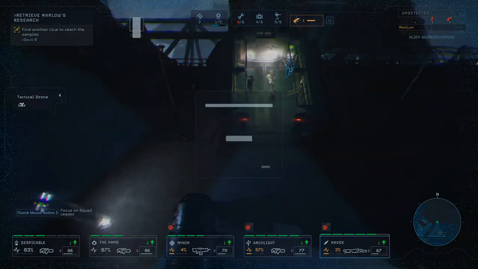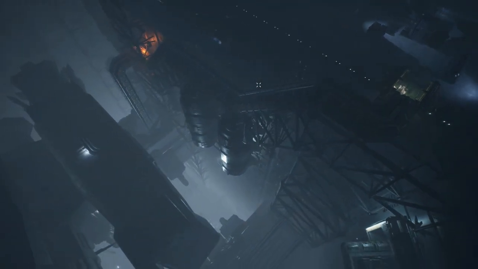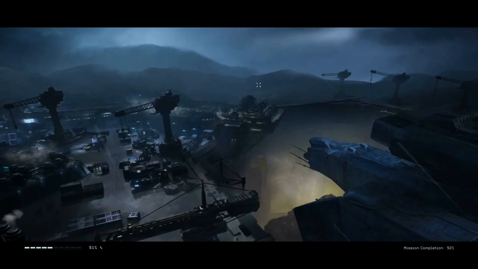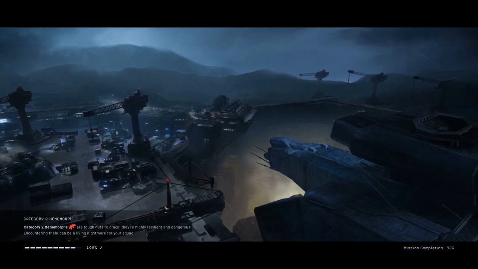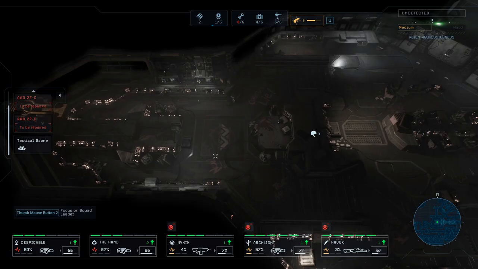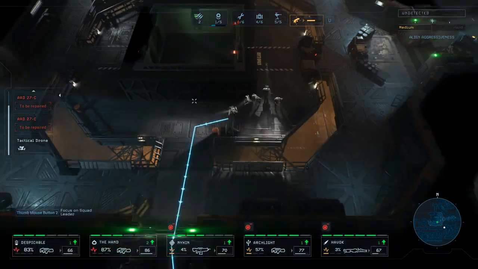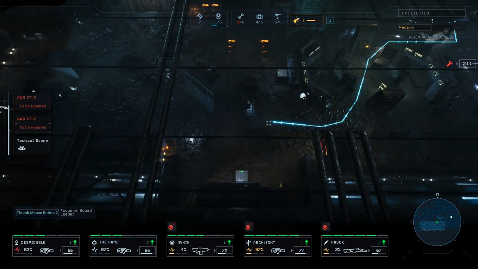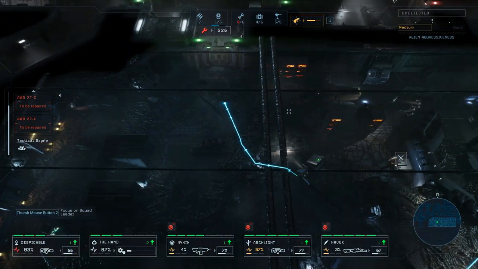Come on, team. Find another clue. In the bridge, right where I just was too. Come on, team! Oh, how the hell did I miss these? That and that, grab them. Let's see what's inside.